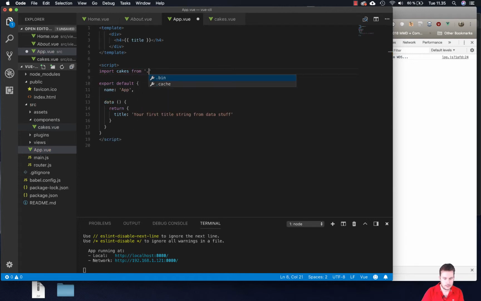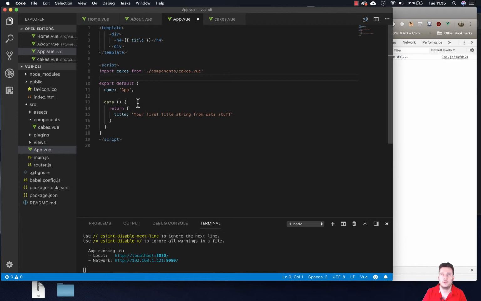Now this can vary depending on where you put everything. So I put it in my components folder, right? So I need to state the path like I would with the CSS file. So /components, make sure you spell it correctly, and then the name of this, cakes.vue. If you created it with a capital C, make sure you put a capital C there. So right now we're importing this into our system, and it's going to give us no errors yet, and now it's actually ready to use.